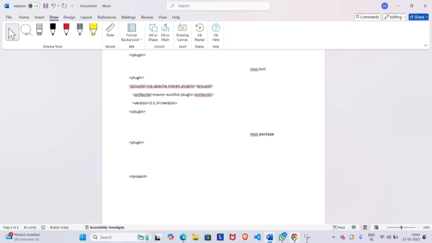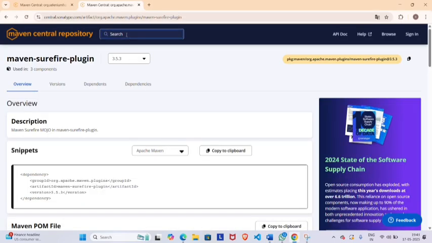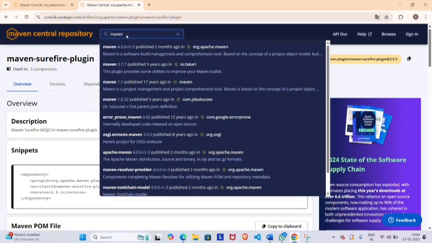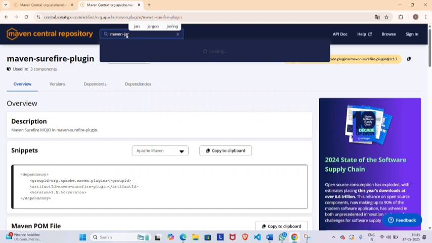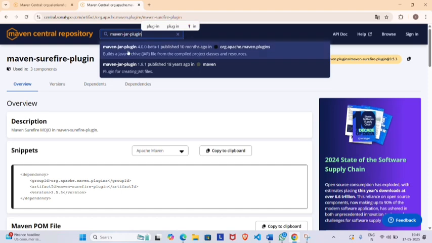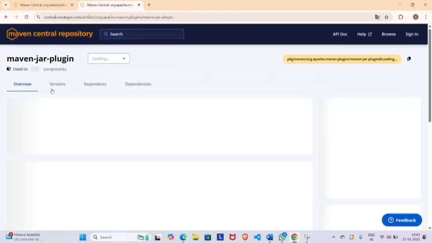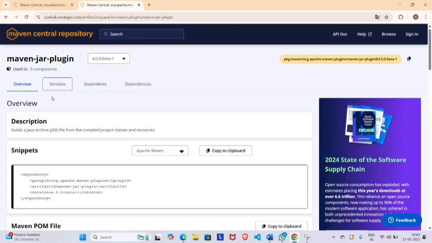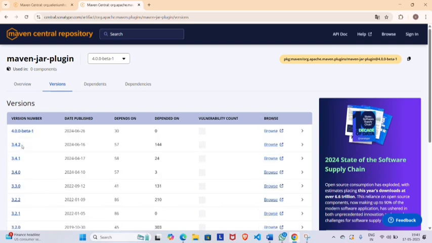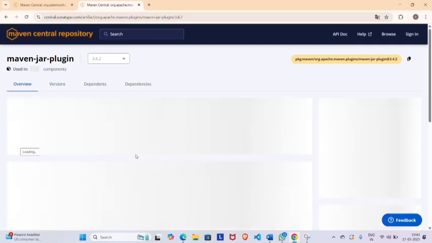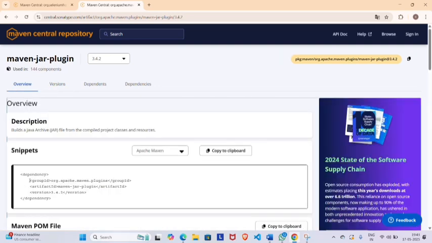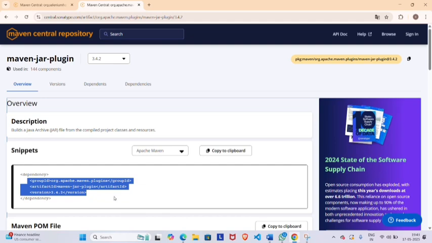Go here and search Maven jar plugin. You got this. Don't use a beta version, use the non-beta versions. The recent one is 3.4, so copy that.